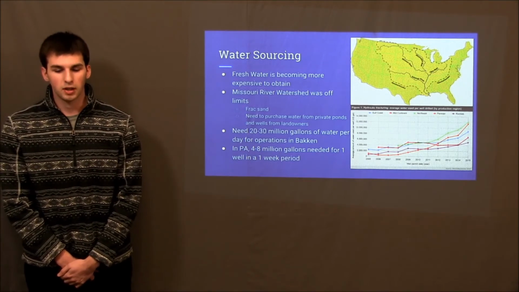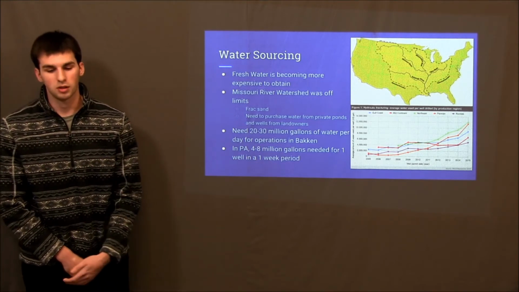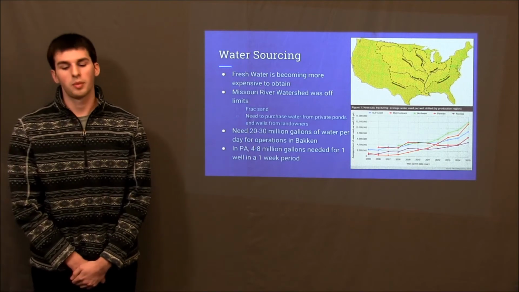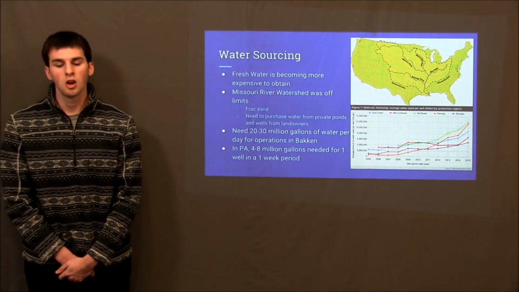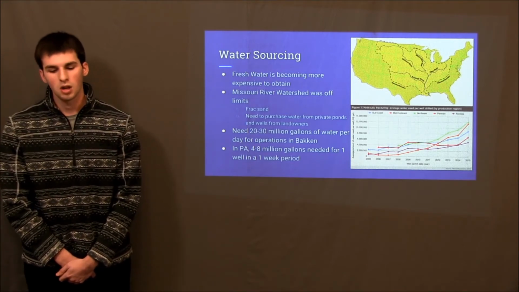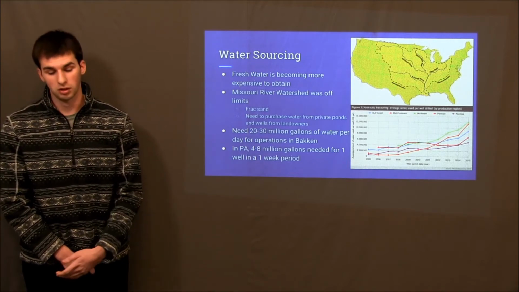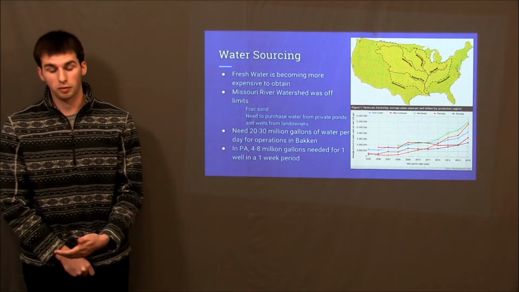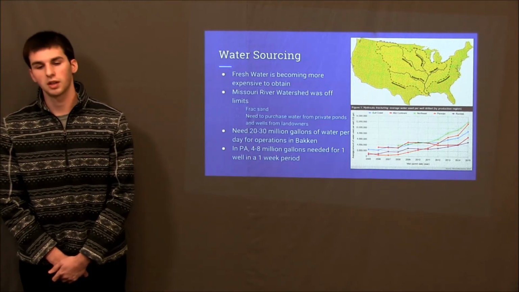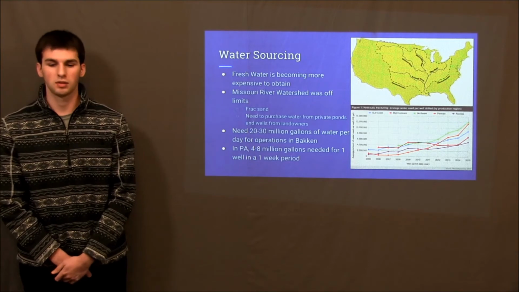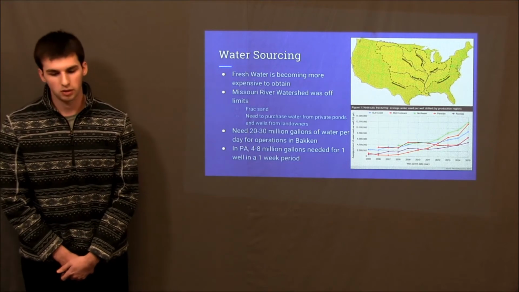And as you can see in the top right here, in this picture, that is the Missouri watershed. So we have multiple tributaries running into the Mississippi River there. And if you look, there's the Missouri River, which runs into the Bakken Shale, and then top right we have the Ohio River, which runs into the Marcellus and Utica Shale. So if these rivers are accessible to these sites and on to these wells, you don't really need to truck in the water from private ponds and pay landowners for the water. You can just pipe it right to your site, which is a lot easier and makes more sense for the companies. But if they couldn't get all the water out from the rivers, they have to truck it in.